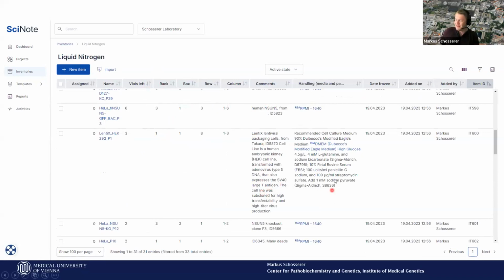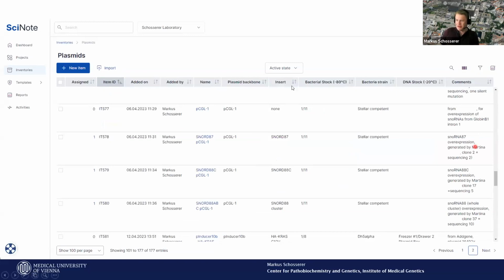And then we also found it very useful to add a category about handling. And there we have hyperlinks, as you can see, with the reagent category. So for instance, here we have a specific medium which we use for passaging those cells. And if I would now click here on RPMI 1640, then the information box would drop out, linking this item with the other inventory and telling me exactly where I find this item and how to use it, and also some other information.